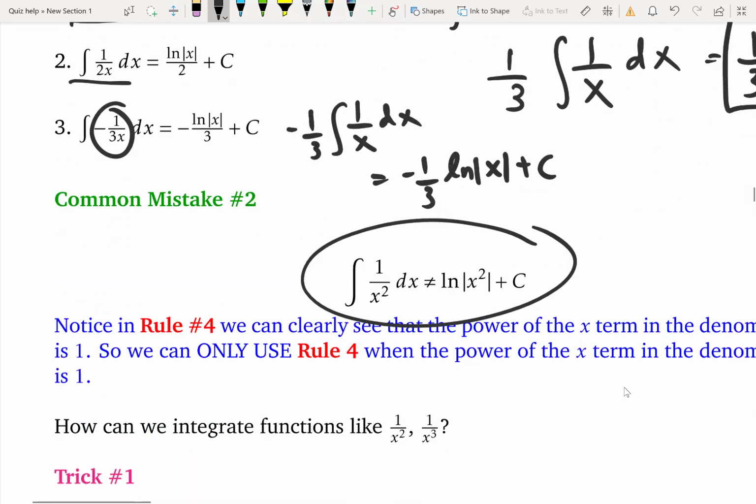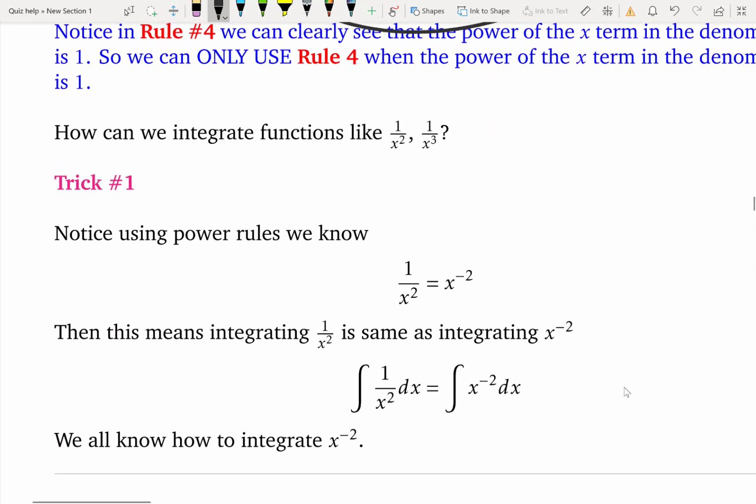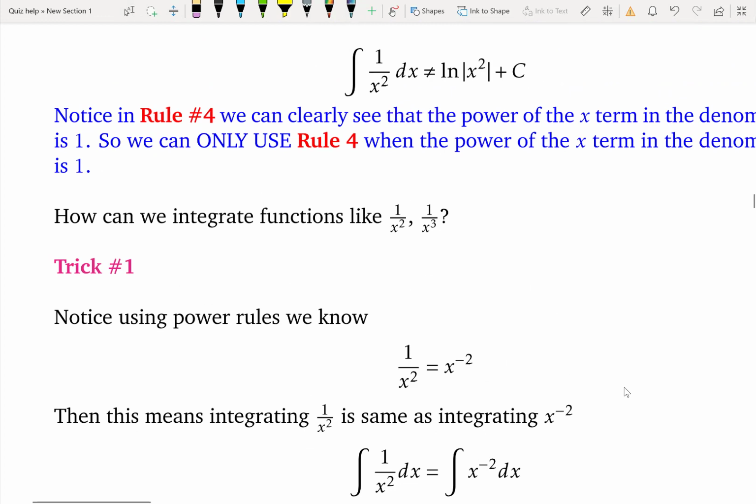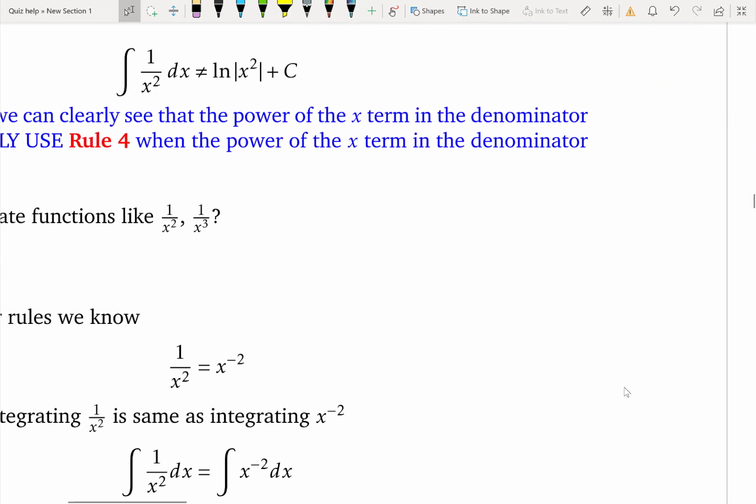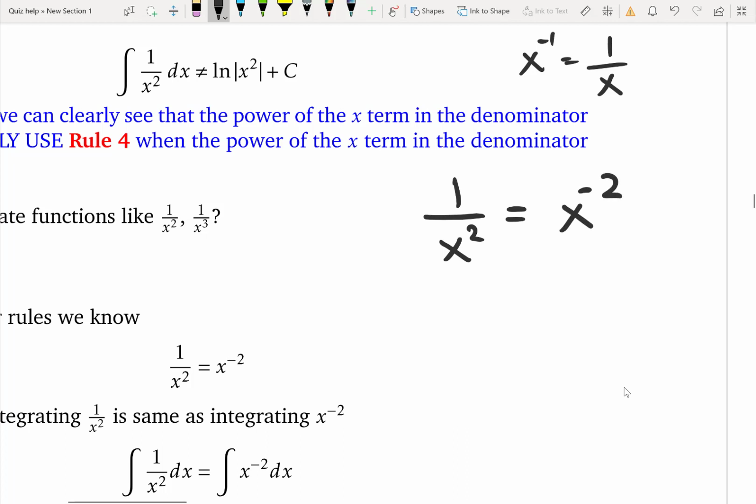But then how are we going to integrate 1 over x squared? Well, here's the trick. If you have x to the negative 1, we can write it as 1 over x. Now we use it in the reverse way. What do I mean? If you have to integrate 1 over x squared, this is the same as x to the negative 2, right? The power rule again. If you switch this denominator term to the numerator, the sign switches. The sign of 2 is positive, so when you take it to the numerator, it becomes negative. So integrating 1 over x square is the same as integrating x to the negative 2.